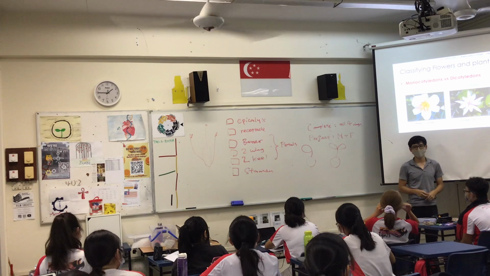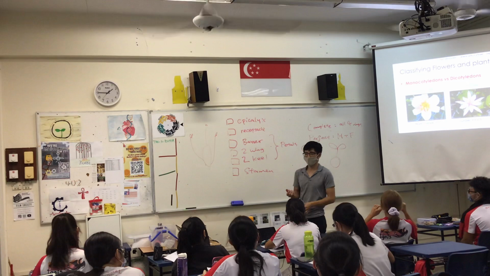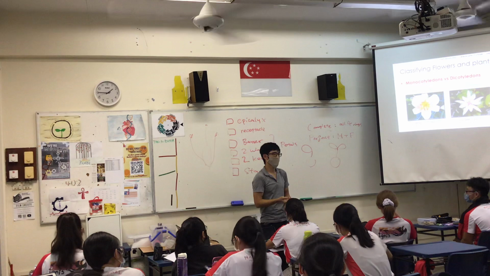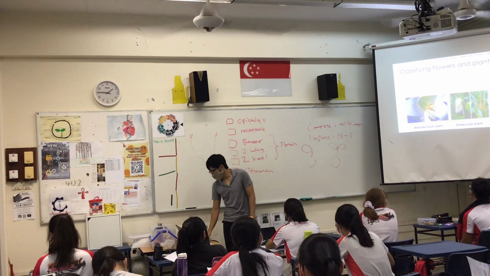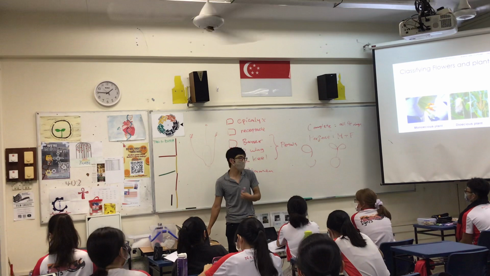Yeah, five petals, 10 stamens. There was one banner, two wing, two keel, right? So dicot. That's how I would identify, right? That's one skill to pick up. I'm just introducing all this. I've not really tested this before, huh? But I appreciate it. If you ever read botany books, right? This will make more sense.